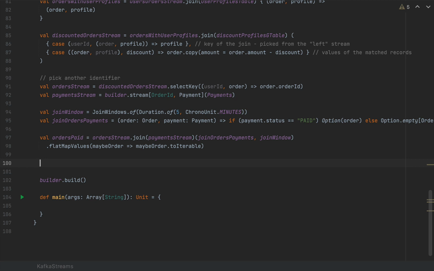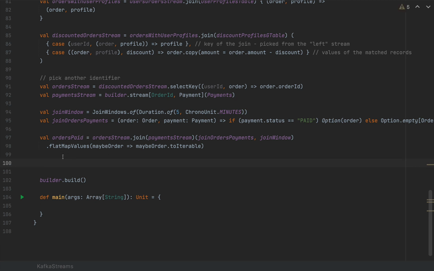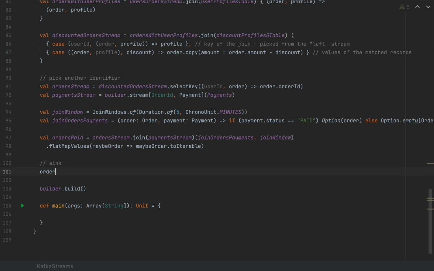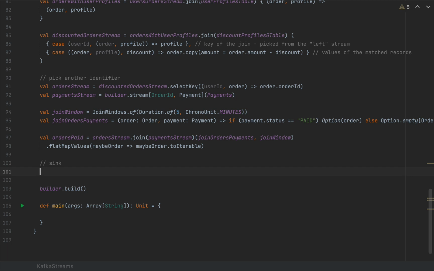Now, as a final thing that we can do with the elements in a KStream, we can shove that data through a sink. So we can say ordersPaid.foreach, and you can run an action, maybe a simple lambda, or you can send that data through a Kafka topic.